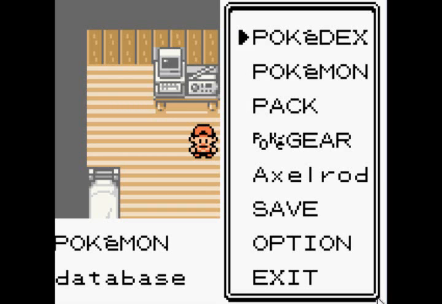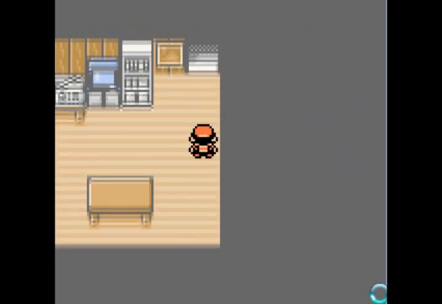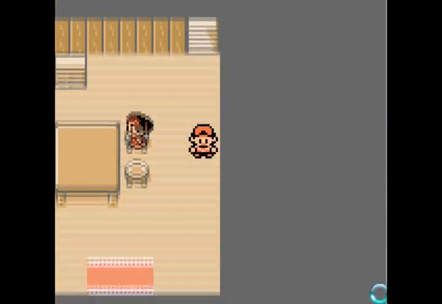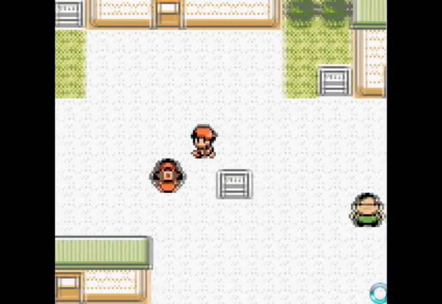Okay, I named myself Axelrod, as you can see. I named my rival Butch, I think. And I got to level 9. So I told my mom to save my money, and I'm going to head out on my Nuzlocke adventure.